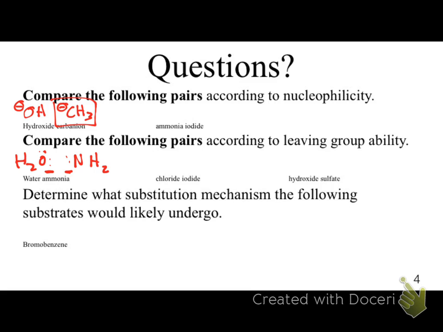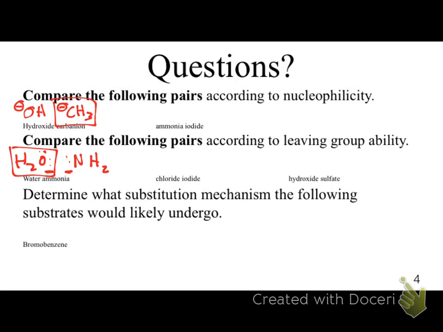H2O. Why? More electronegative. So you remember way back when I said you need to know your trends in electronegativity. You need to know what different bonds are and the different polarities and the different interactions that you can get out of those. It's because all of those interactions dictate the reactivity that you're seeing here. So if you're familiar with those, you can start to build your trends. So we end up saying water is our better leaving group, because it can hold that charge better.